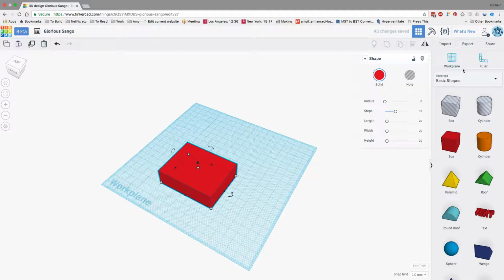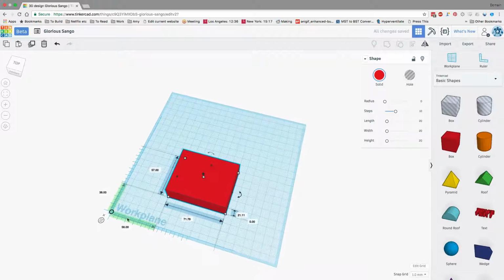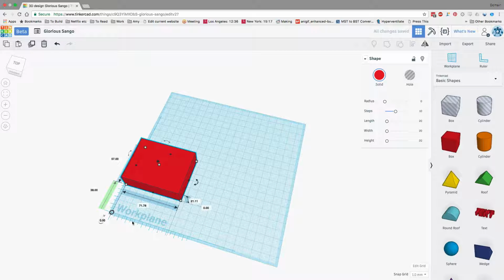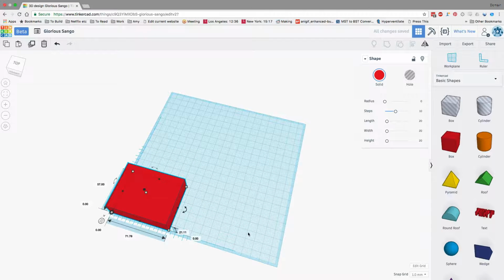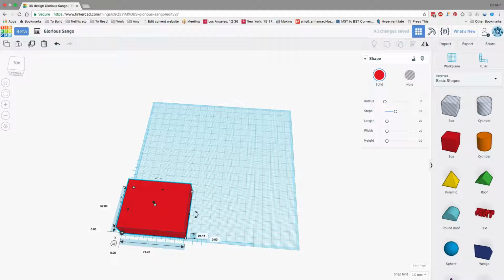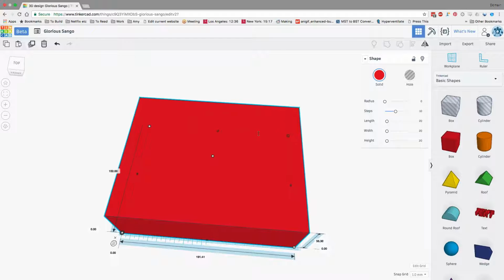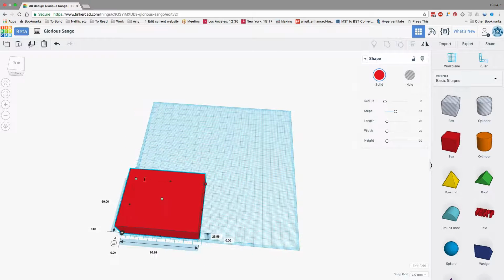And you actually can have more information by dragging a ruler. Say I put this ruler down here. It'll actually show you the distance from that ruler start point. So if I wanted to put it right in 0, 0, I could do that by actually setting 0, 0. So that if that was your print bed, you know that fits on 0, 0. And again, you can resize it as much as we want.